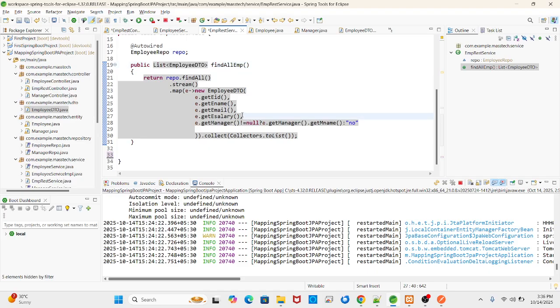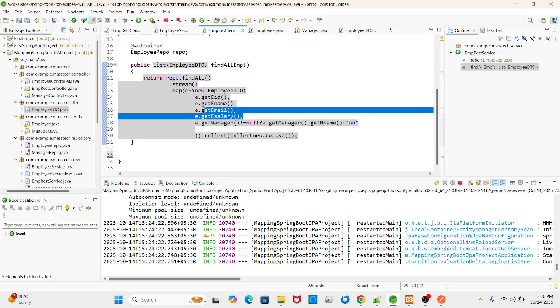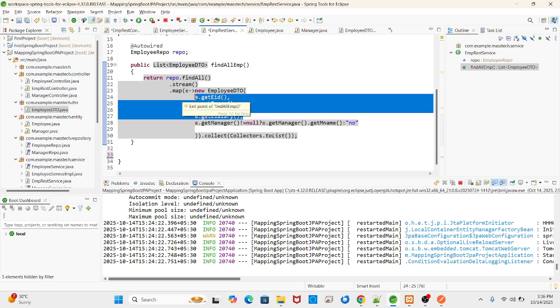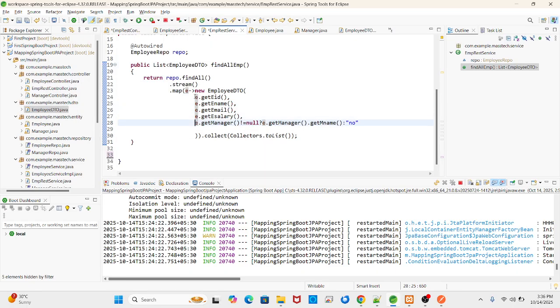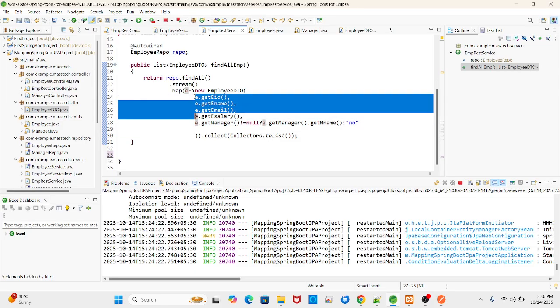So here also, when I take the DTO's help, these things need not be passed. Only this one is needed, because this is fetching from the manager, but for the employees' data, when I'm mapping from employees to managers, this data need not be fetched. The AutoMapper will handle it itself.